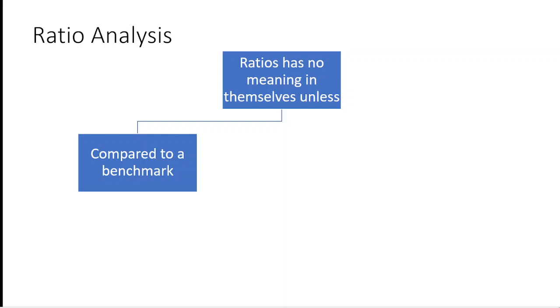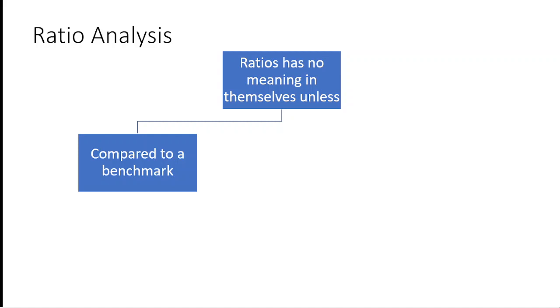For example, in the previous example, we were saying that selling and general expenses are 24% of revenue. That's a ratio because it describes the relationship of the selling and general expenses to the revenue. Now, does it have any sense? It does not have any sense unless it's compared against a benchmark. So in the previous example, the benchmark was the last year's expenses, which were higher than this year, right? So we can say, yeah, we are good, but it may not be the only benchmark.